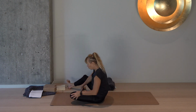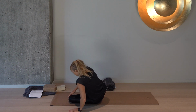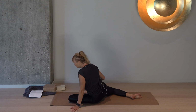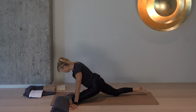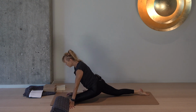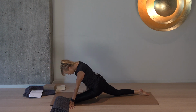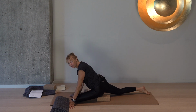This will give you more space for the knee to move and you won't put as much strain on the knee. So right leg in front, left leg moves back, and remember your bolster or blanket or blocks. I'll explain later on. So sitting like this, I'm not specifically open in my hip, so I'll use my block, put it under my glute there.